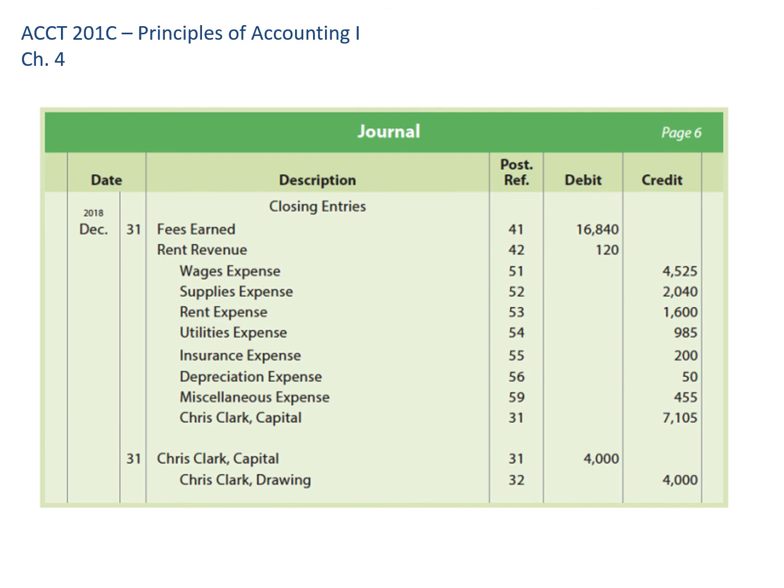The way it looks from a journal entry standpoint is here I'm debiting the two revenue accounts, which will zero them out, and I'm crediting all the expense accounts, which will zero them out. The difference between debits and credits will be a credit to Chris Clark Capital. That increases the owner's capital, which we know net income does. And then we close out the drawing account. It has a normal debit balance, so we credit it, and we reduce the owner's capital account by debiting it.